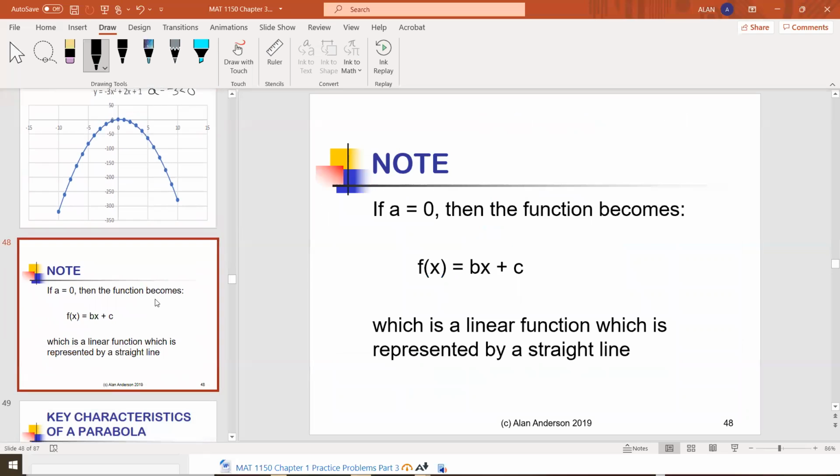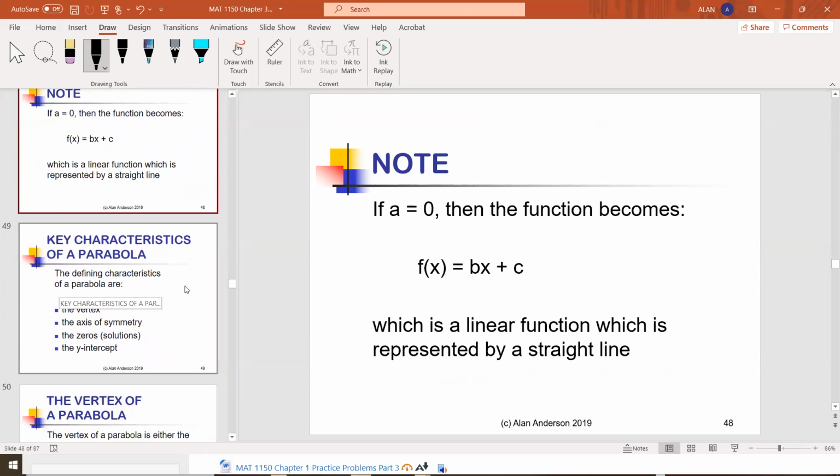And like I said, too, if a equals 0, then this becomes a simple linear equation. So it's no longer a quadratic function. All right, now we're going to take a step back here and actually take a closer look at parabolas. They're actually more interesting than we generally realize. They have several key properties that we want to understand. So we're going to do that. We're going to take a magnifying glass, I guess, and focus our attention on parabolas for a few minutes, just to get a better feel for some of the most important properties of these parabolas.